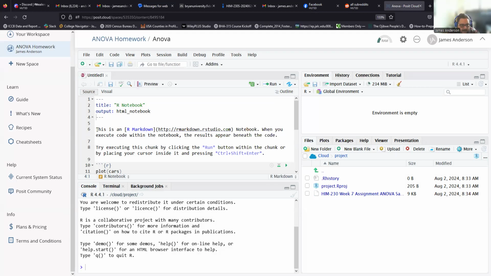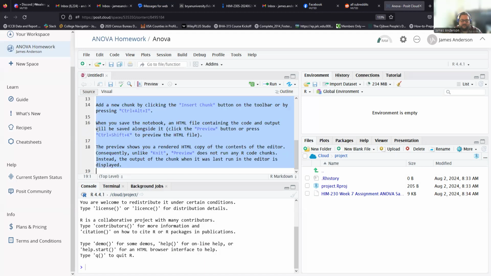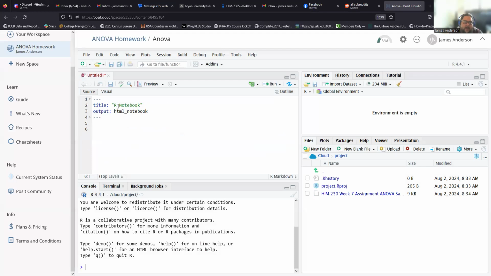So in here, I want to go ahead and delete all this information here. This actually has how you can put things in, and that's up to you to use. But up here, I want to title this. I could title it HIM 230 week 7 assignment ANOVA. So whatever I want to put in for the title for the document I'm creating, it's going to be right there. I want to go right below it and do author. And then I want to put my name. And I want to make sure I close the quote so it doesn't do weird things.